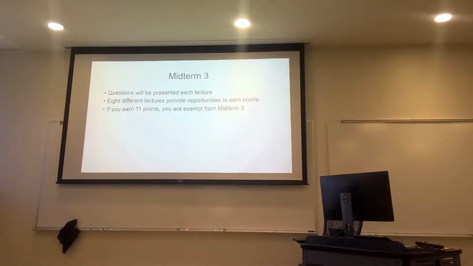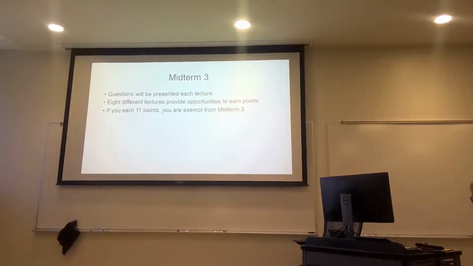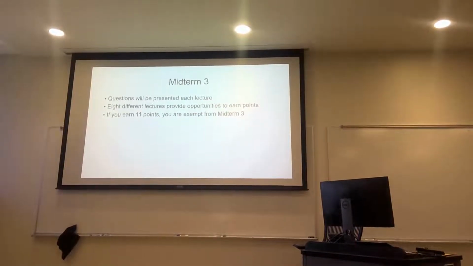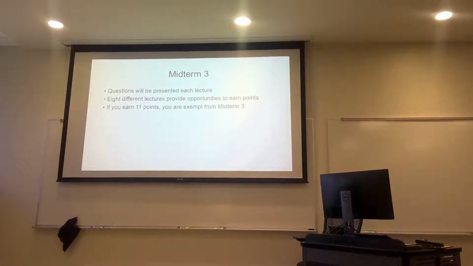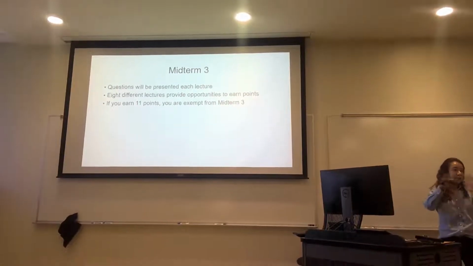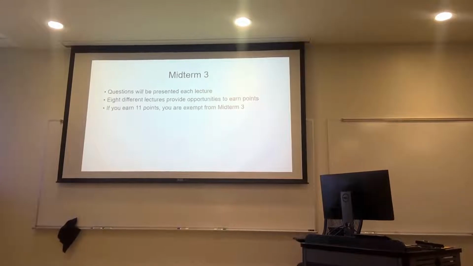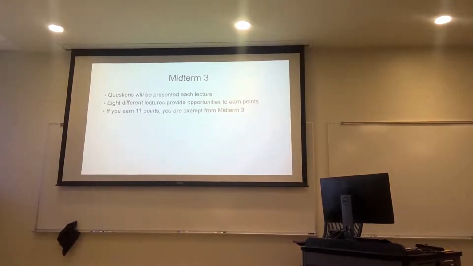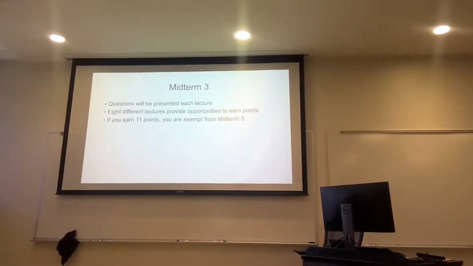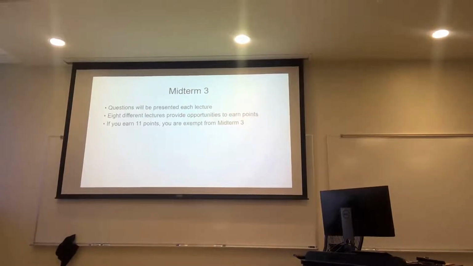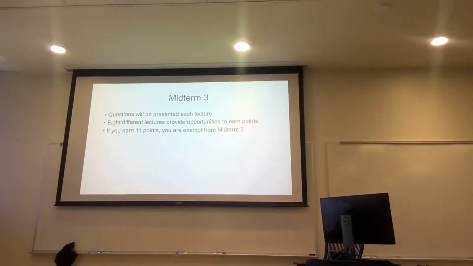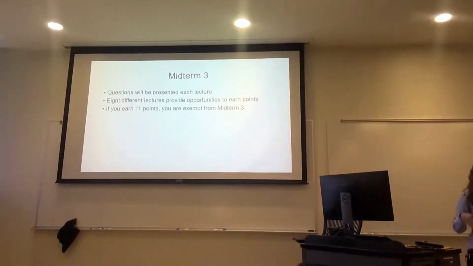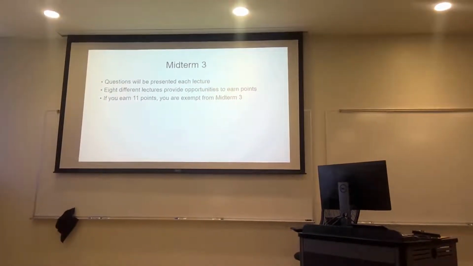So the way this goes is I present questions like I usually do with this: question 1, question 2, question 3. This is individual. So yes, of course you can talk to your friends, but it's on your own to earn the points. So this is the thing. When you fully correctly answer and explain the question, you will earn 1 point. Once you complete 11 points, you don't have to take the midterm. Okay? If anybody completes 11 points, then you're good. You don't have to even show up for the midterm.